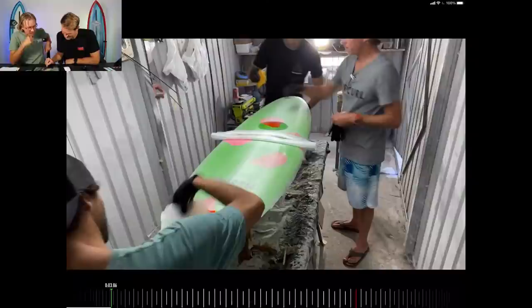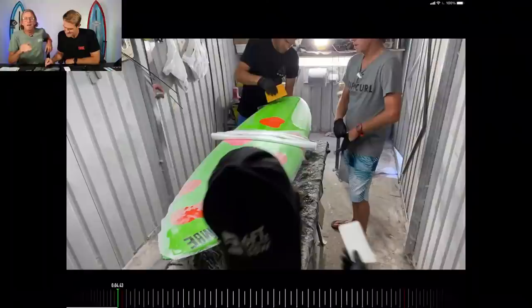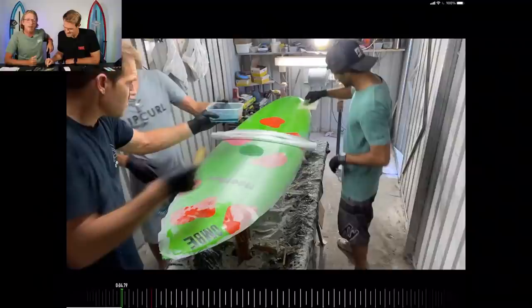Okay, so we wet the nose out, then we wet the tail. This is just to anchor the bottom layers so they don't move. Now, the bottom layer you want to leave a little bit more wet, so that it helps to wet the top layer when you roll that down.